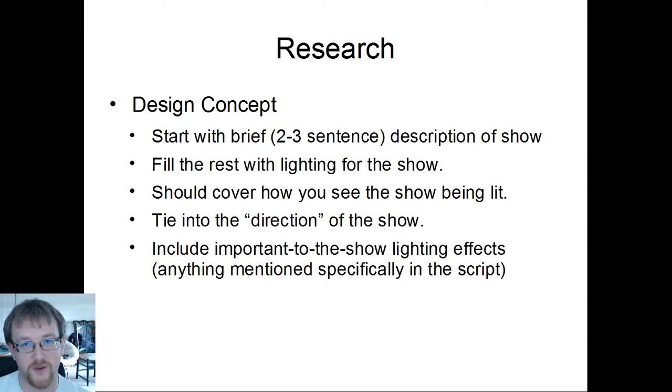You should definitely pick 2 or 3 very important scenes in the show and describe how they look and how they make you feel and how the lighting does that. A quick example would be if you're talking about the death scene in Romeo and Juliet, where Romeo and Juliet are dying together.